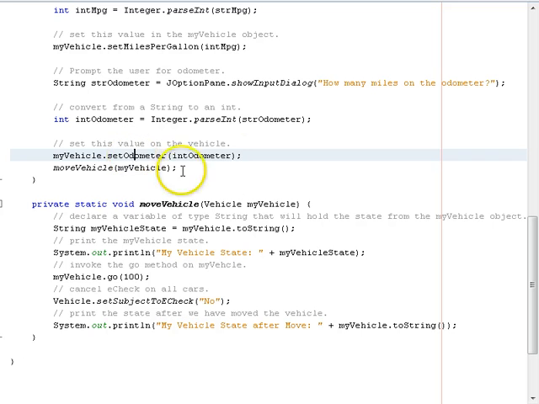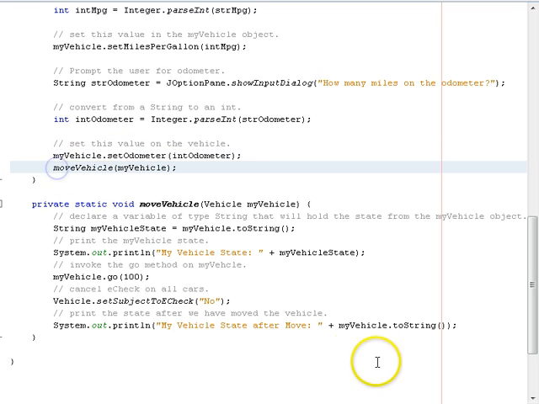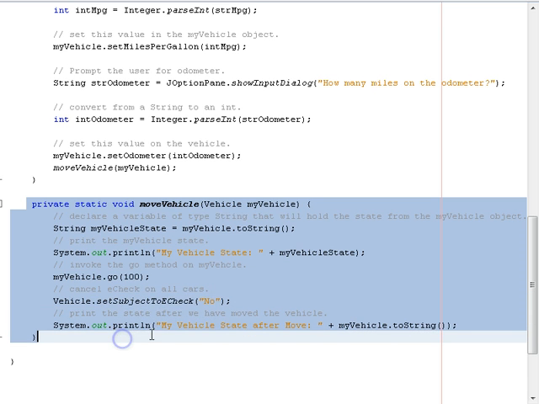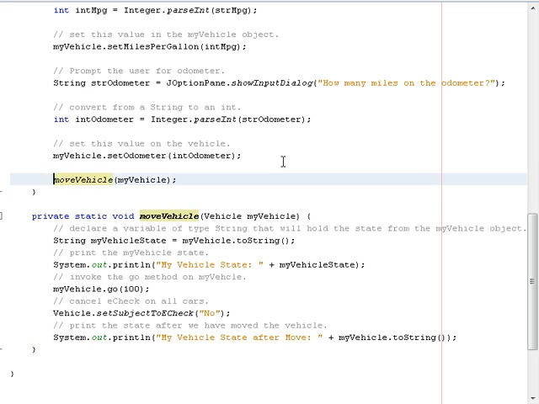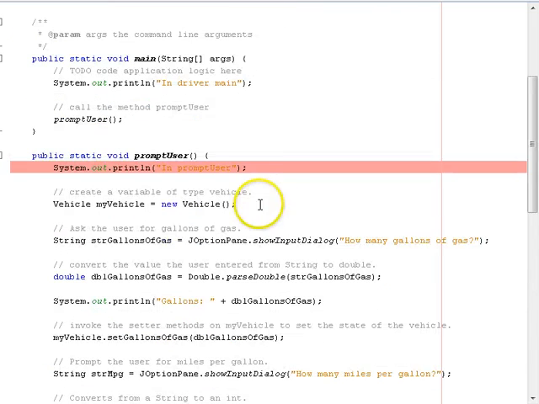and take a look. Now move vehicle is at the end, and we have this new method here called move vehicle, which we'll get to later. Line number 63 now, we're eventually going to move this to another method as well. So what I'm going to do is I'm going to set up my do while. Okay, that first line is just informational, nothing important there. So I'm going to say prompt the user for a series of vehicles.